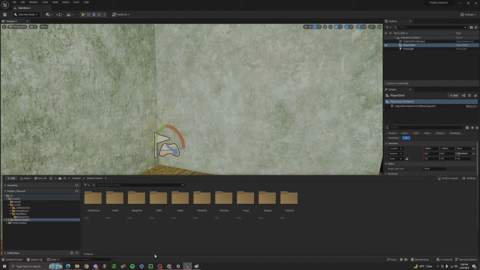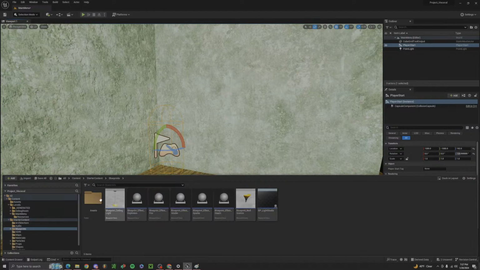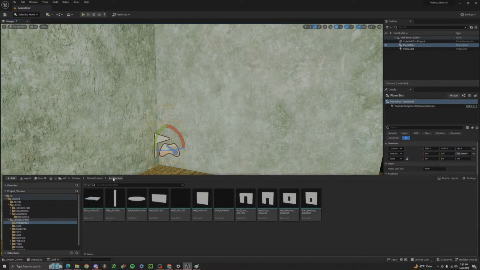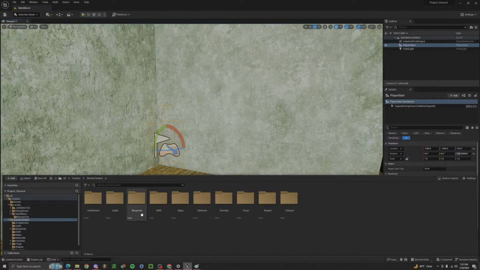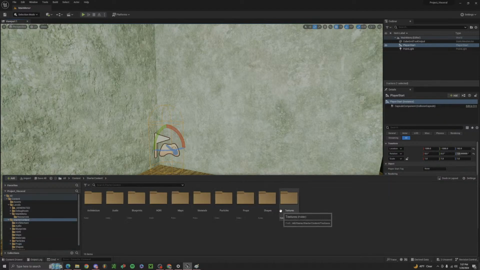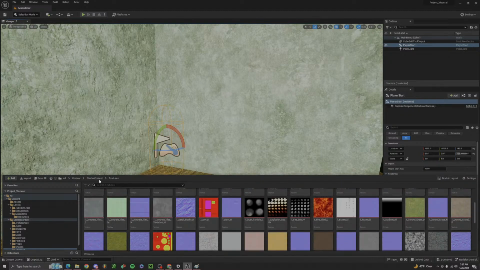So if I go to starter content, I think they have character models that I can kind of reference. They have some architecture, audio blueprints, HDRI maps, materials, particles, props. No. Textures.